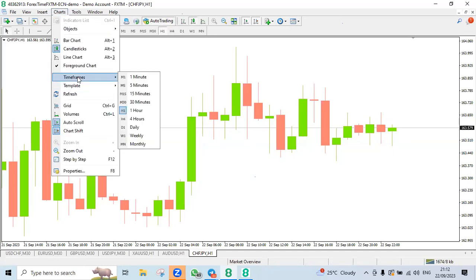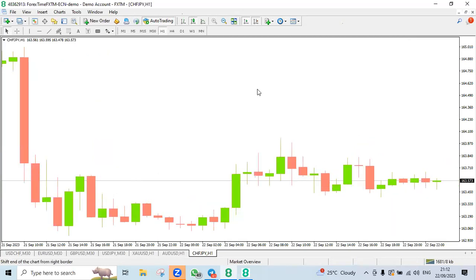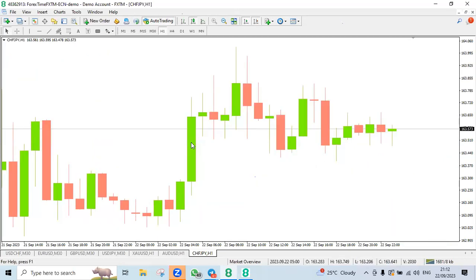Now we have time frame. This is another important aspect of trade, which is time frame. This time frame we are right now, you can see it's highlighted. This is 1 hour time frame. What does it mean? It means that every candle you see here is 1 hour. Every single candle here is 1 hour. This particular candle is 5 a.m. candle. This is 6 a.m. candle. How did I know that?